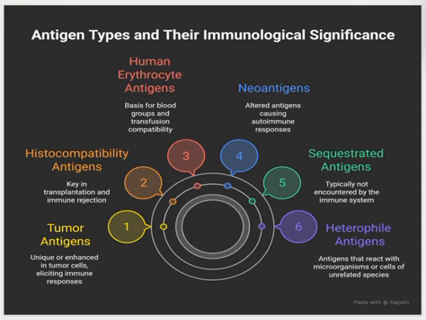Sequestered antigens or hidden antigens are typically not encountered by the immune system during tolerance development. Examples include eye-lens protein and sperm. Neoantigens are altered molecules that trigger responses, often seen in mutated cells. Human erythrocyte antigens form the basis for human blood groups. Histocompatibility antigens, or human leukocyte antigens, HLA, are cellular determinants specific for each individual within a species associated with the plasma membrane of tissue cells. Lastly, tumor antigens are unique markers on cancer cells that the immune system can target.